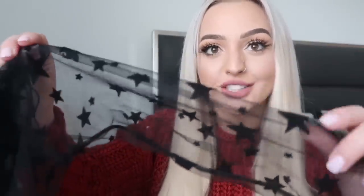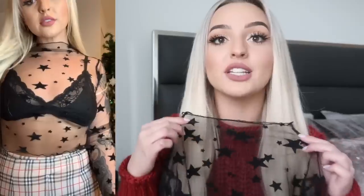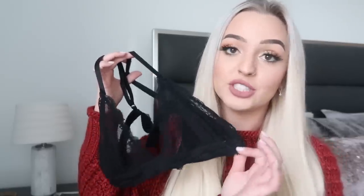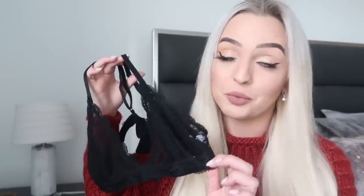The next top is this gorgeous sheer star shirt. It has little velvety stars — kind of soft to the touch — and it goes a little bit up on your neck, just a tiny bit, no turtleneck or anything like that. This looks amazing with a black bralette. I posted a picture with this shirt on my Instagram and you all loved my outfit so much. You can really rock this for festivals, in the winter, summer — it's so versatile. So this little bralette is perfect for the mesh top, it just has some lace.